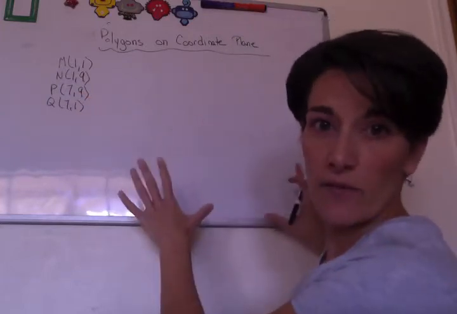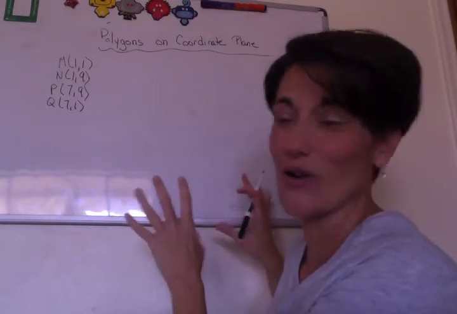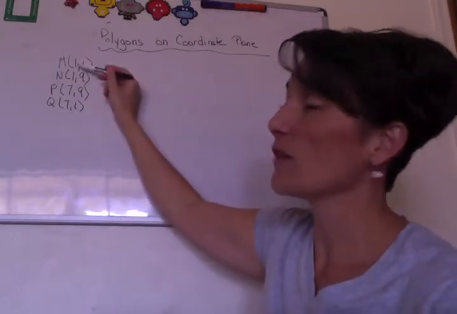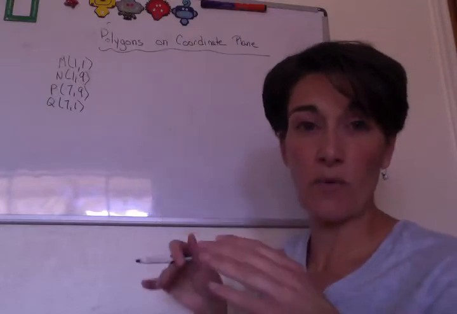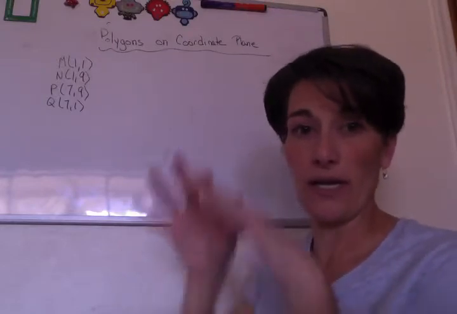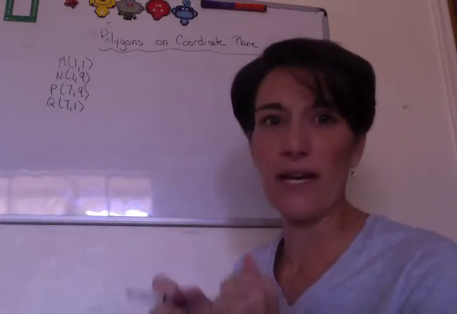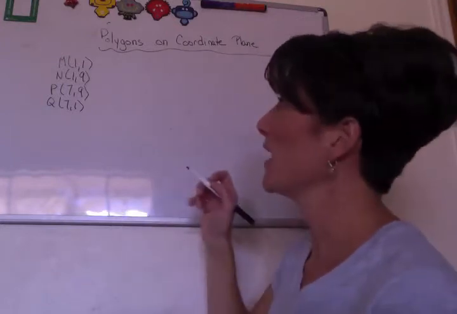Okay, obviously I don't have a piece of grid paper here, so you're going to have to bear with me. So the first thing I need to do is plot these. Remember, my first number is always my X, because remember we talked about you have to run before you can jump up in the air or fly. Superman, I think somebody said Superman has to run before he can fly.